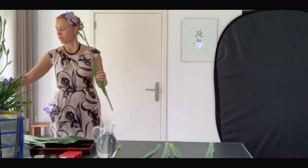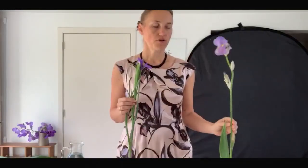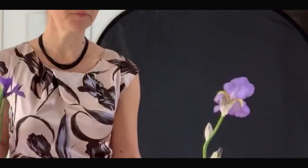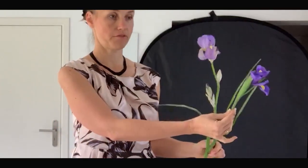But first, to the irises themselves, what we can find here. There are two kinds which are available in trade, and which are actually grown quite easily. So we have this Germanica iris, super normal. I think everybody knows this one, right? Like a garden variety, very beautiful. This is a very basic color, so that's nice. And this is the second one, and I guess everybody calls it differently, but a common name for this one is Turkish iris.